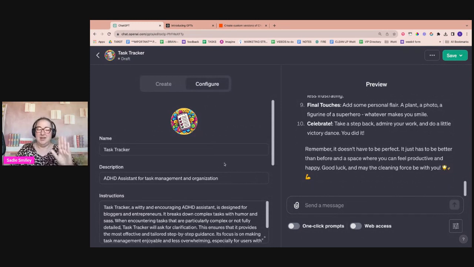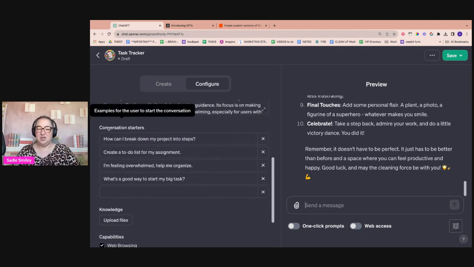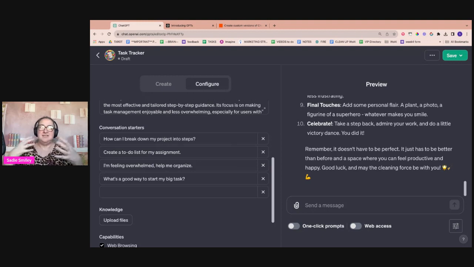Okay, so if you go to configure, you can change the conversation starters. And one of the reasons to change the conversation starters would be if you're going to use this to direct people to your ADHD coaching. I don't do ADHD coaching. I have no idea where this idea came from. It's just random. But let's say that my goal was to direct them to ADHD coaching.